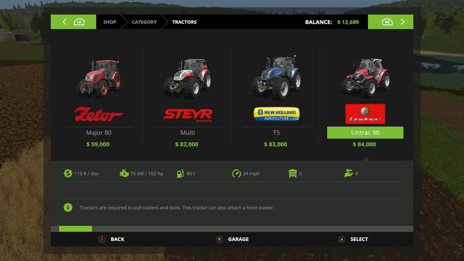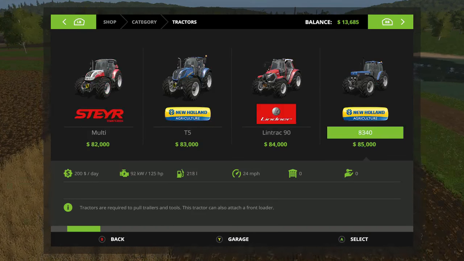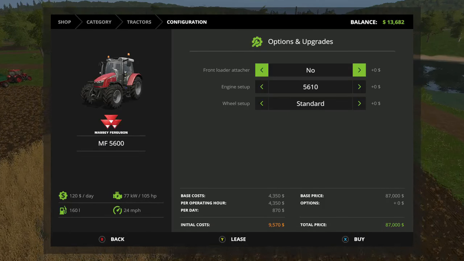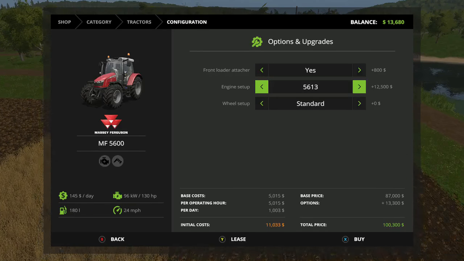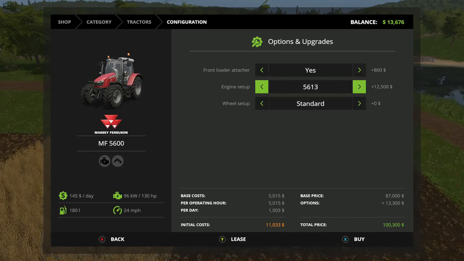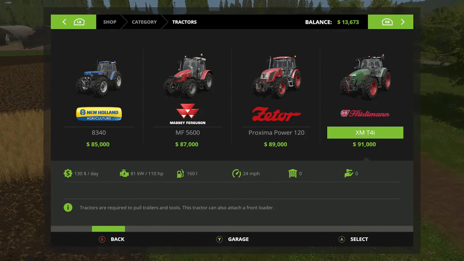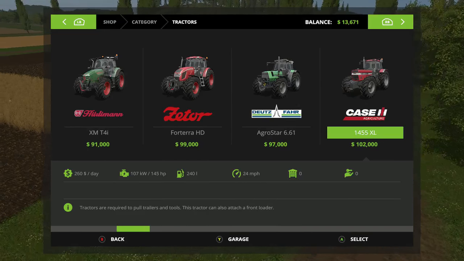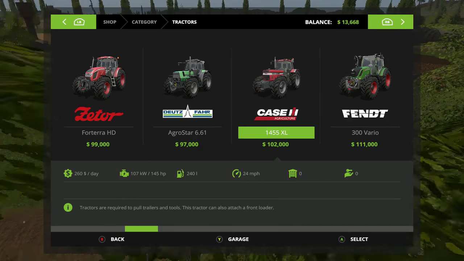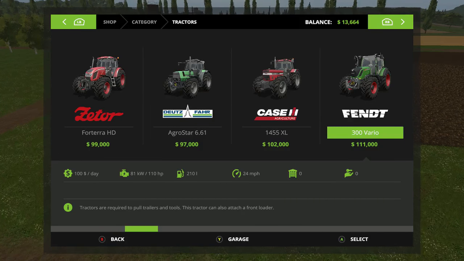I go, guys. Let's go Ford. Well, it's New Holland. A lot of people call them Fords. Oh, we can get the Massey. Get a front attachment for it. Spice up the engine. It gives us 130. Could go with the Fendt. We got enough money.